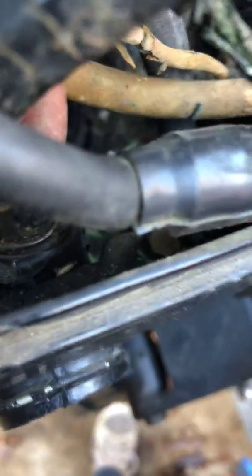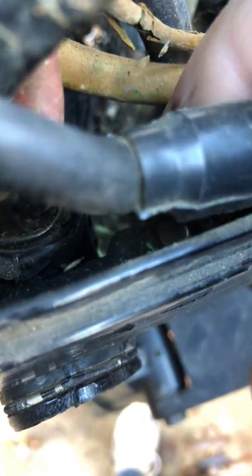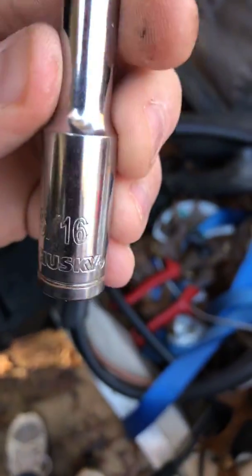All right, so for the nuts that's holding the wire harness into place, I'm going to show you that now. That's going to be that guy right there, and that guy right there, down there if you can see it, back here. They're going to require a 5/16 socket, okay?